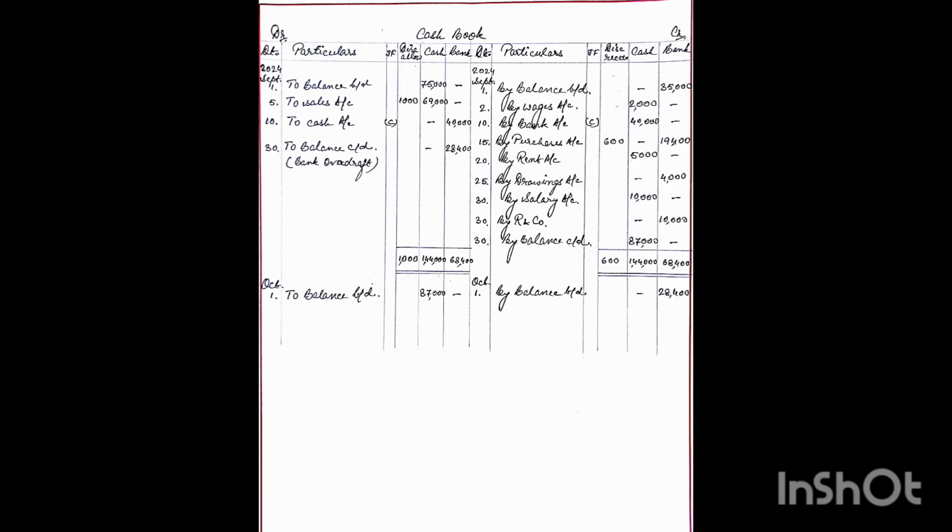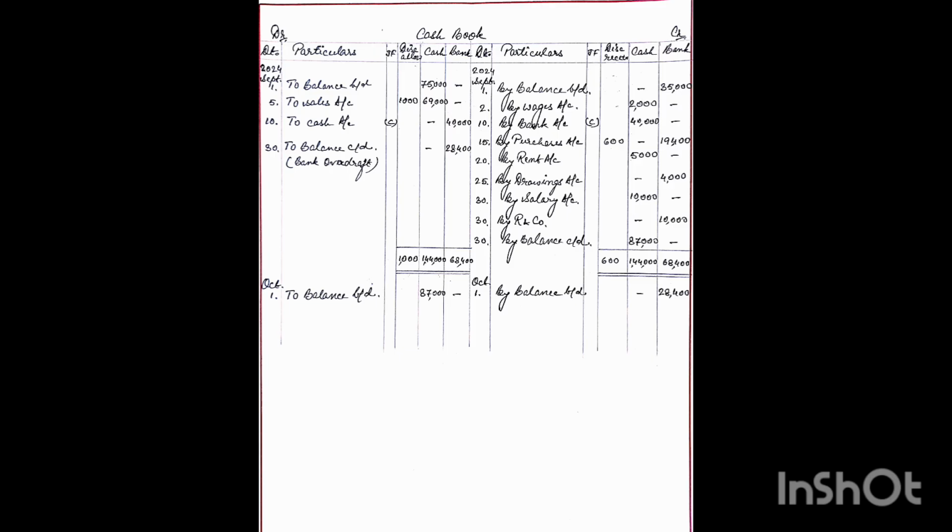September 30 says salary paid 10,000. Simply on the credit side, put the date. By salary account on the particulars, amount will be under the cash column 10,000 rupees. Again, on September 30 there are two transactions for the same date. There can be many transactions for a same date because in a factory or an organization there are many transactions that take place. So September 30 says issued check dated 1st December and the amount is 10,000 to the company called R&Co.